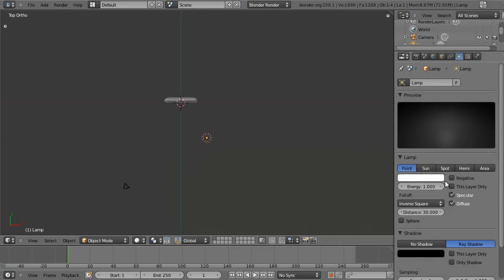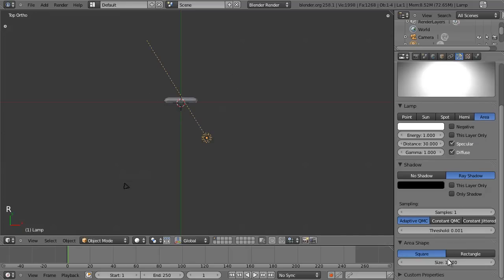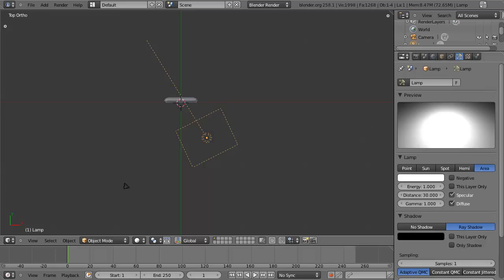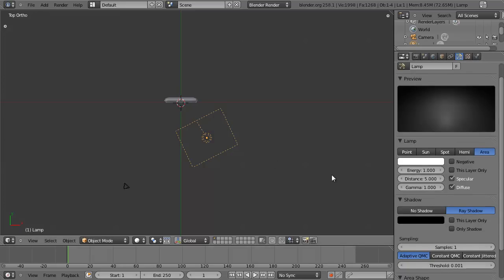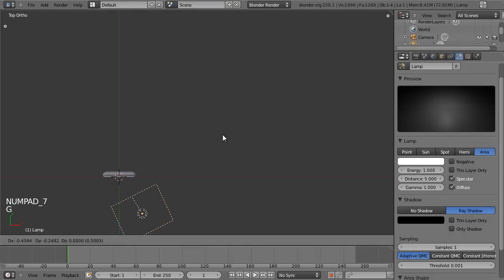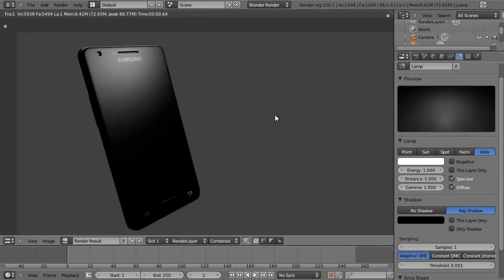It's not too bad. Okay, so now I'm just going to get into the lighting. Lighting is very, very simple. We're just going to change the default lamp to be area. Set the size to be 8, just to give a nice blanket type look to the phone, over the top of the phone. Set the energy to be 5, and it's positioned about there. I think it's pretty good. Just give this a render now, and you can see it's not looking too bad.